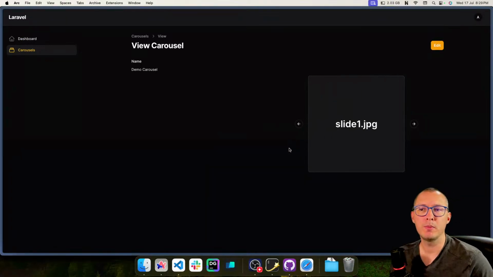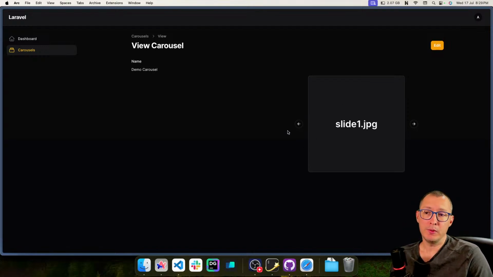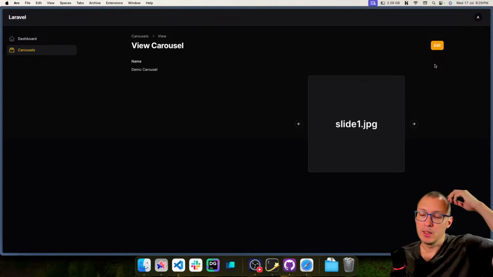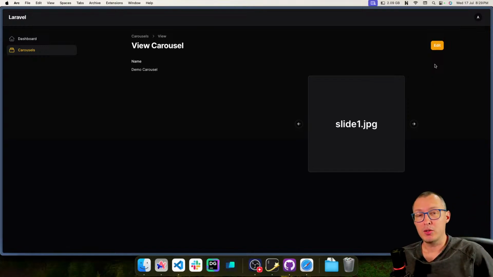And from here on, you can configure the carousel with all of the options that we have seen. But yeah, in the future, I want to make these buttons look like this. The problem is that I would have to do more research into how other plugins are doing this kind of styling. I don't know how just yet.